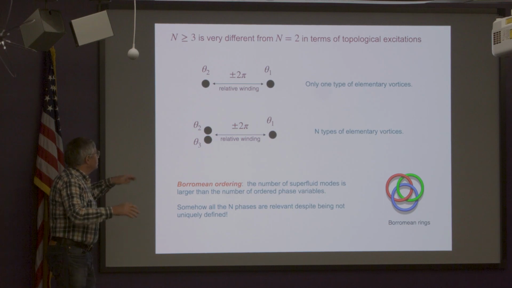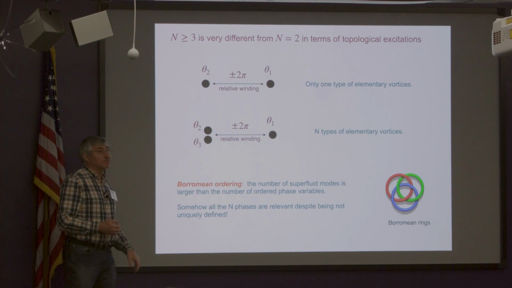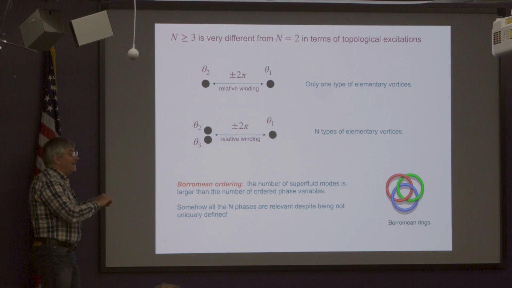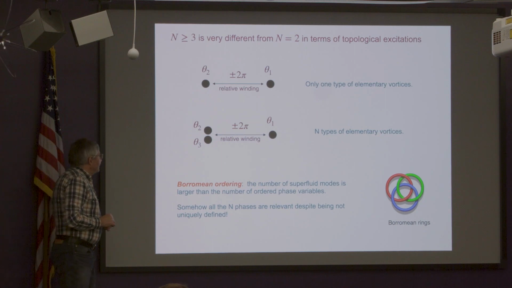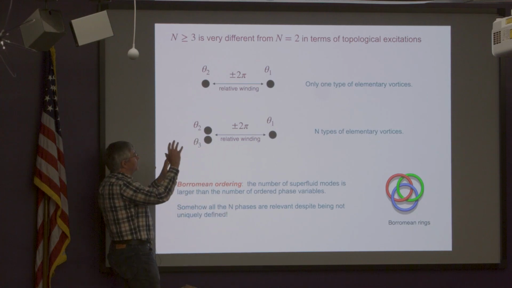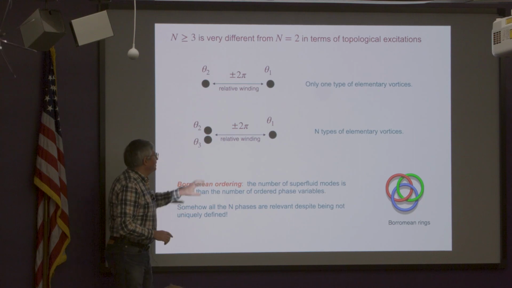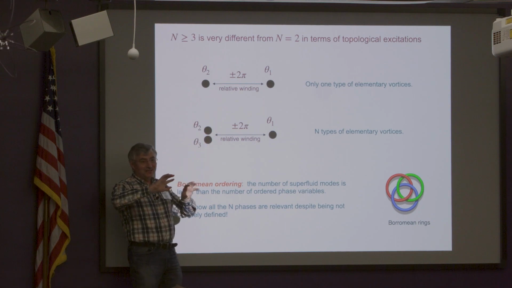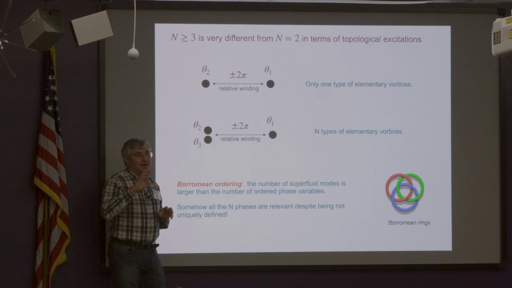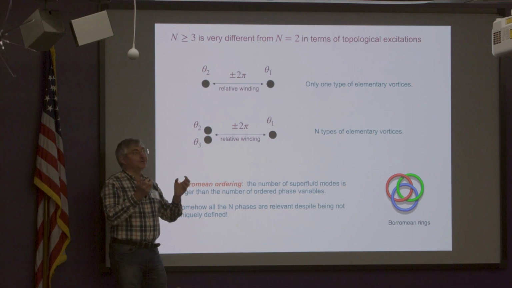And when we have just two components, this relative winding is just the only topological number which we have, a multiple of 2 pi, as if we have just one component. However, if we have 3 and more, the elementary topological excitation has a different structure, because now we can take one component, say component 1, and phase twist it with respect to other 2. And the other 2 are not phase twisted with respect to each other, meaning that now we have sort of a reference frame with respect to which a phase of one of the components gets twisted. Meaning that while here we have only one, up to the sign, elementary vortex or elementary supercurrent state in a toroidal geometry, here we have n.